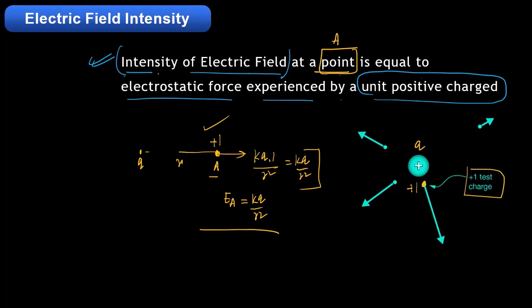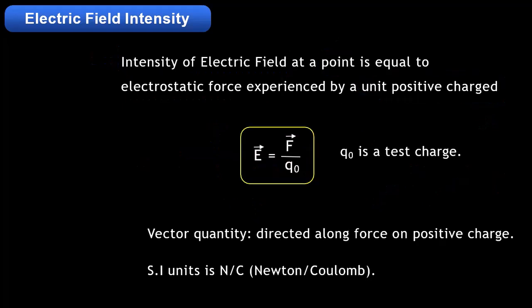So what is the value of electric field? That is electric field is equal to KQ by r square. Okay. So this is the method by which I can calculate the amount of electric field at any particular point. Mathematically, I can get it in another way.